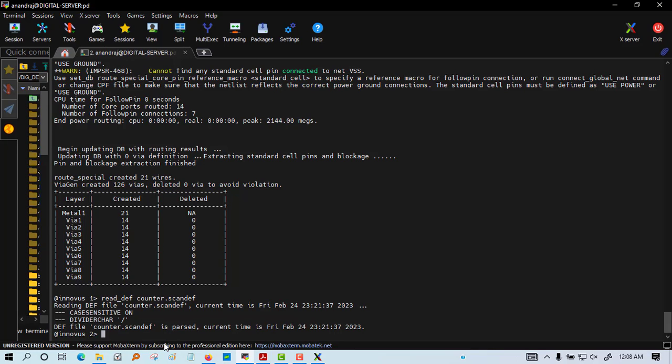Now you have to give set_db reorder_scan_comp_logic true.